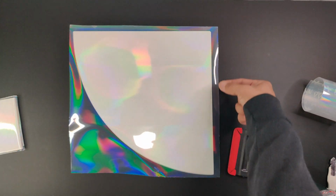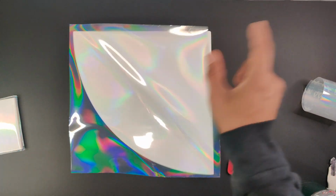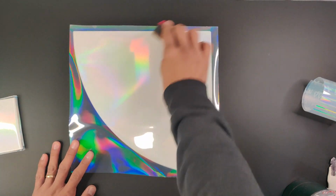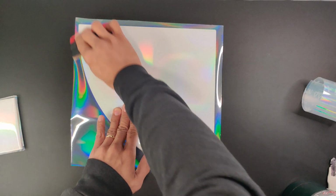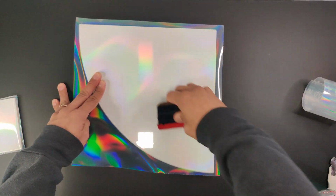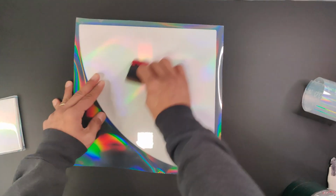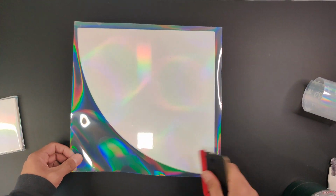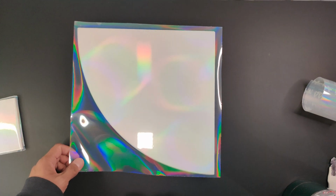Two fingers down here, just peels right off. Again, low surface energy substrate, so it should peel off really easily. Regular vinyl wrap, whether it's this one or any other brand, will peel off fairly easily on a low surface energy substrate, which is why it's always recommended not to apply it to things like textured plastic surfaces and things like that.